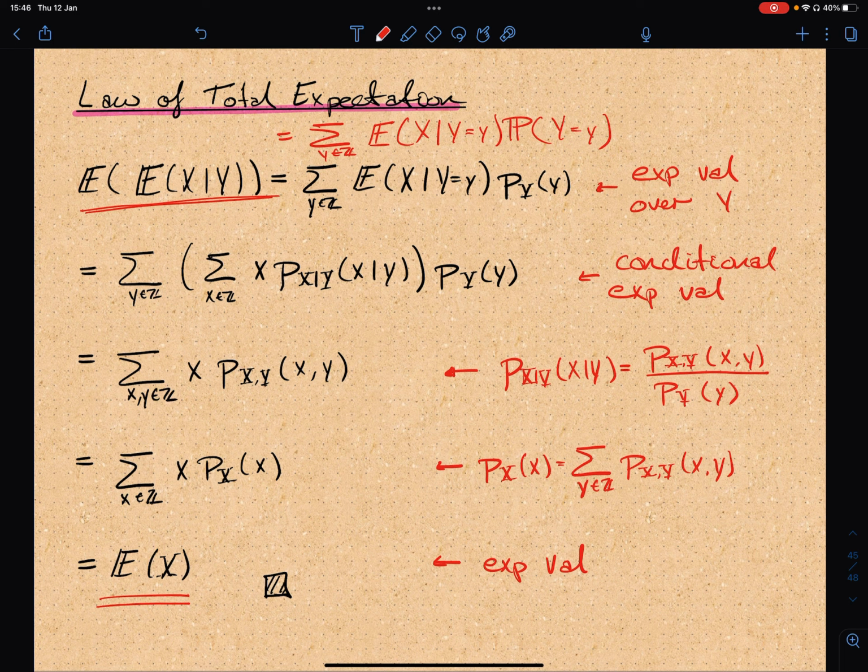Again, this is a specific way to break your problem into different cases, and these are cases parameterized by the random variable y. The way that I like to think about it is through this first line. If I want to compute this expected value, then I use this formula to compute it if I want to break it up into different cases.